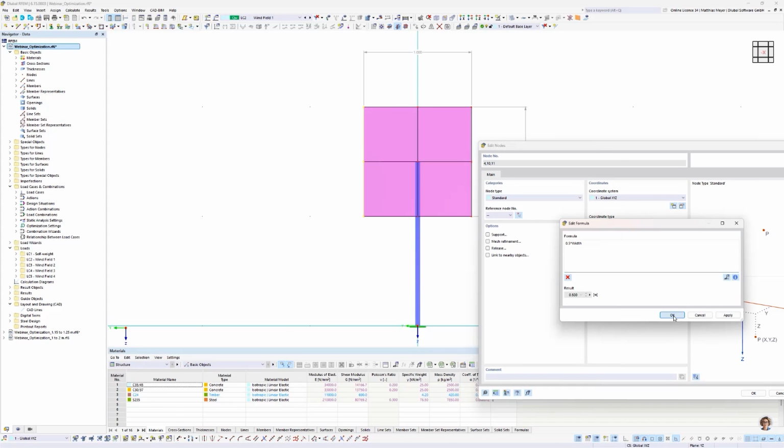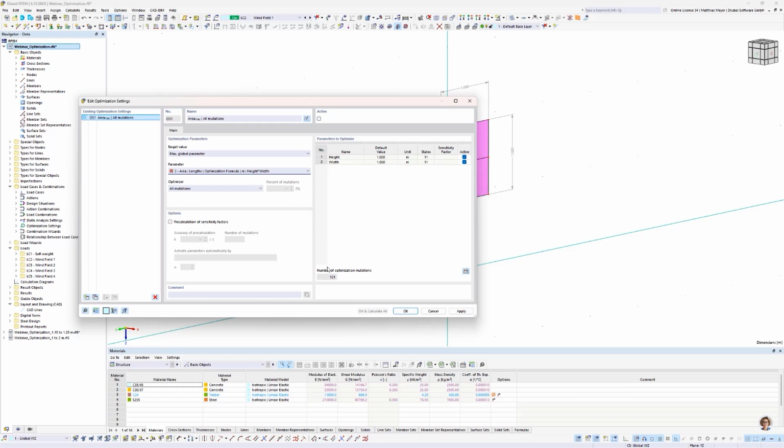All right. Now we open our optimization settings. We are choosing maximizing global parameter. What we want to maximize is the area, so we choose the area. And now we have 121 iterations, which is 11 times 11.